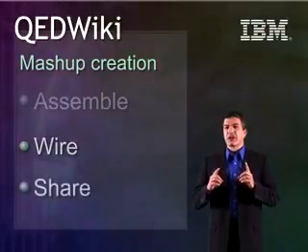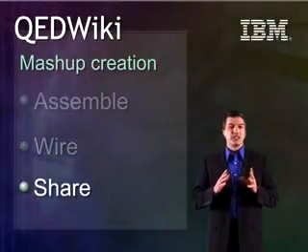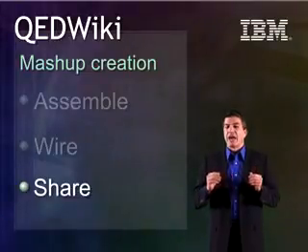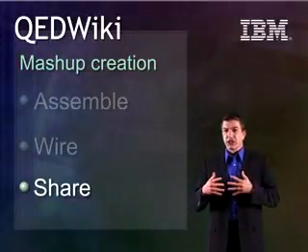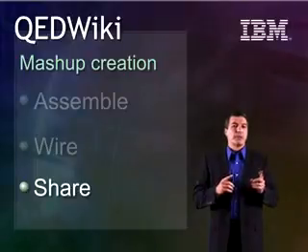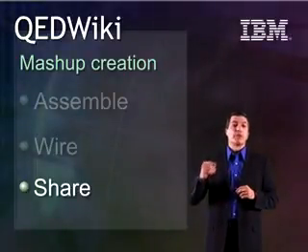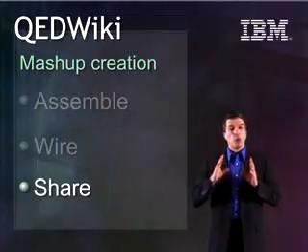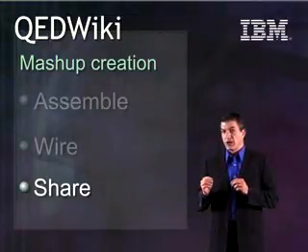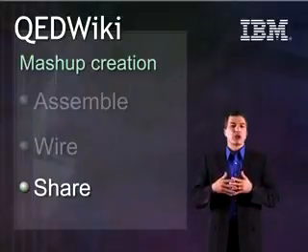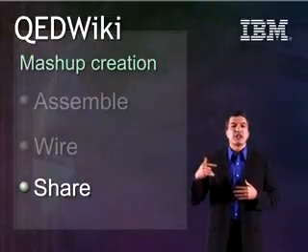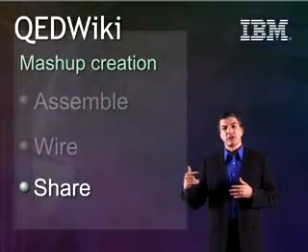When people start sharing is when you really start to see the business value of a mashup. After a user wires together a mashup, they can send a link to other people so they can use the mashup. And when the others have ideas on how to make the application better, the wiki foundation of QEDWiki enables multi-user collaboration so the application gets better the more people use it.